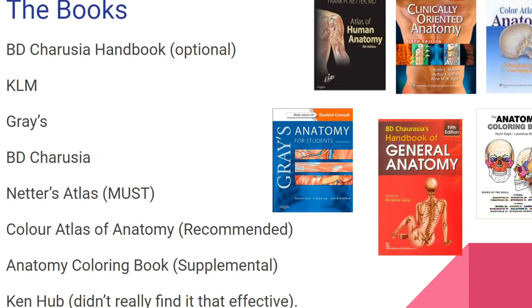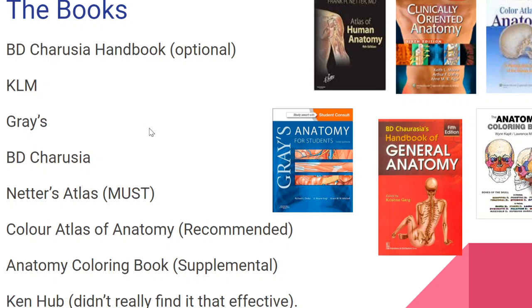With Gray's, the really good thing is that it's conceptual. It's not as detailed as KLM. KLM is overwhelming with details. Some people also use Snell's, but I have met very few people that use that. So there are those that find that book effective as well. But you have Gray's, KLM, BD Chaurasia. Those are the main three textbooks that people opt for. I would recommend getting one of the textbooks just as a reference book to have there. You don't have to be reading through every chapter. It is anatomy. Anatomy is more focused on actually recalling and putting those different concepts into memory rather than reading over textbooks. And it's not like physiology where you need to understand the mechanisms behind things.